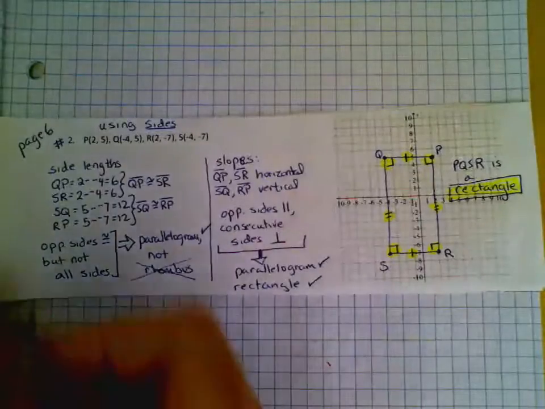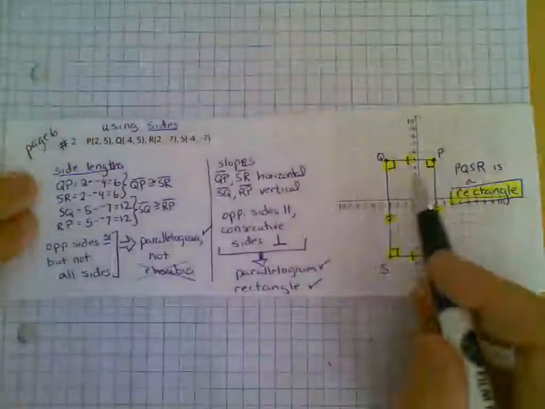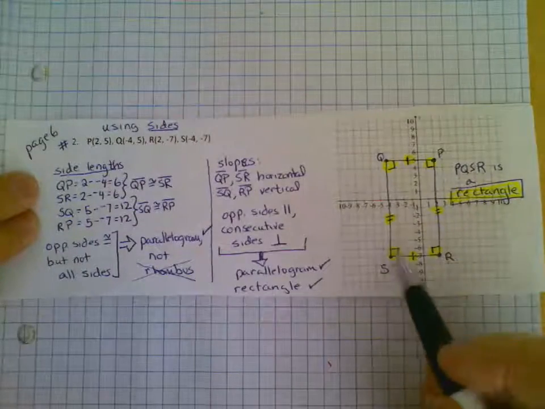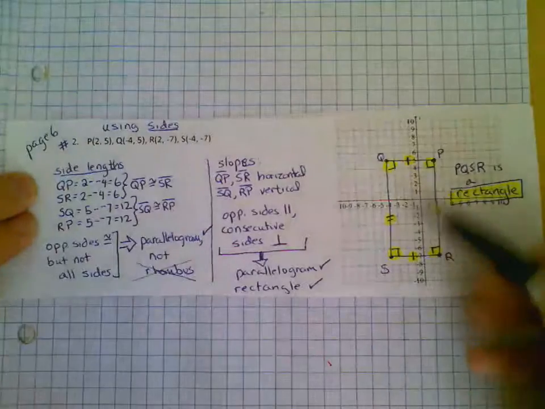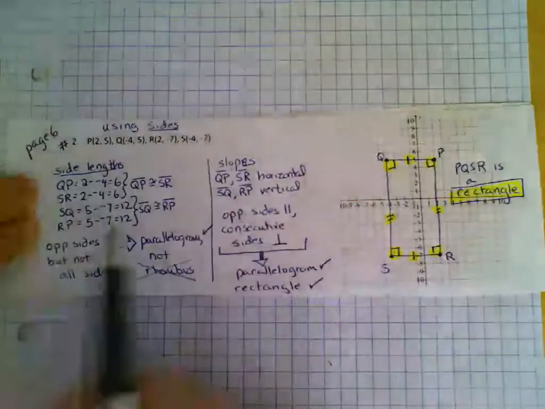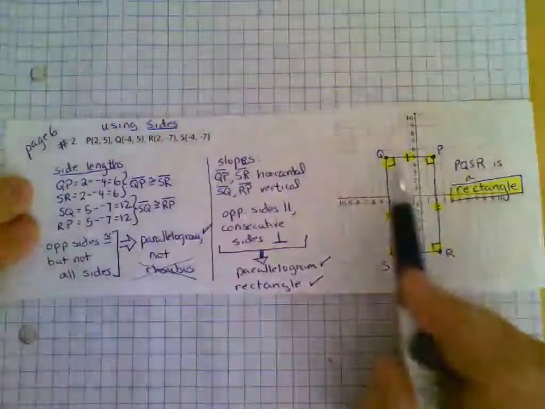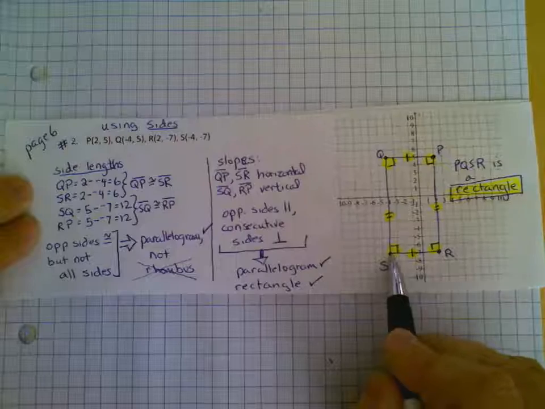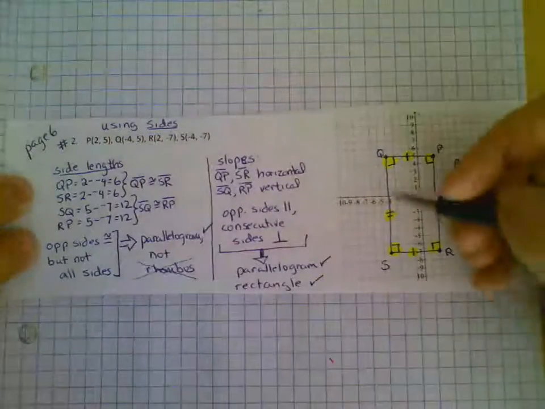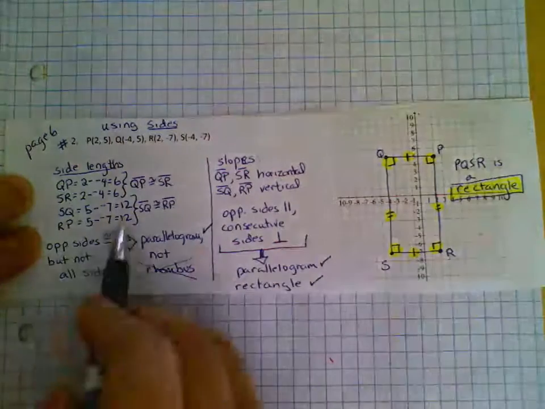So if we use the side lengths, if we find the length of each side, since these sides are horizontal and vertical, I don't have to use the distance formula. I can just use subtraction, which means the sides are a good way to go for this proof. So just using subtraction, I see that from Q to P is 6, same for from S to R, and to go from S to Q or R to P is 12.